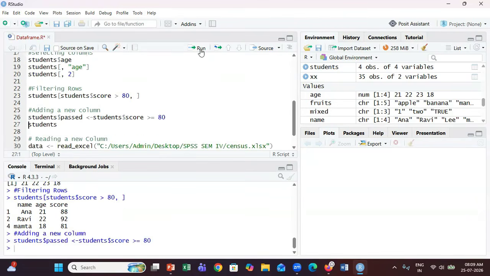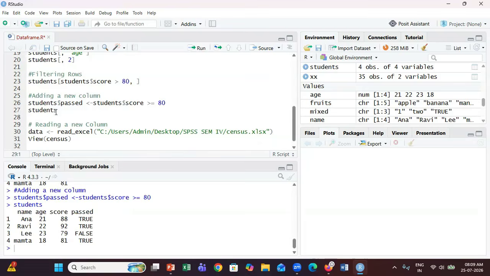See the result when I run. Again, to view the results, I have run students. Just see, a new column is added with the title passed, and wherever score is 80 or more, it is TRUE. Where it is less than 80, it is FALSE.